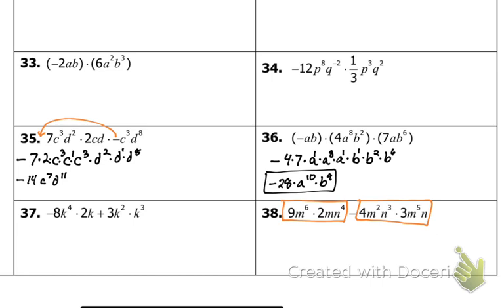What two numbers can I multiply to start off this one? 9 times 2. I don't need an answer. I just need 9 times 2. I have some m's, right? I have m to the 6th, and what other m do I have? M to the first, isn't it? And then I have an n to the 4th. Do I have anything to match up with the n to the 4th? No.